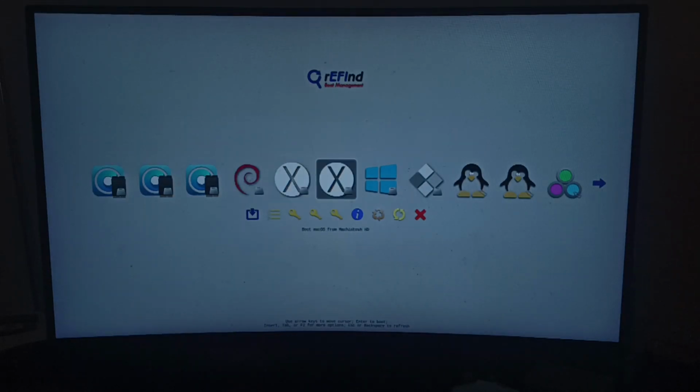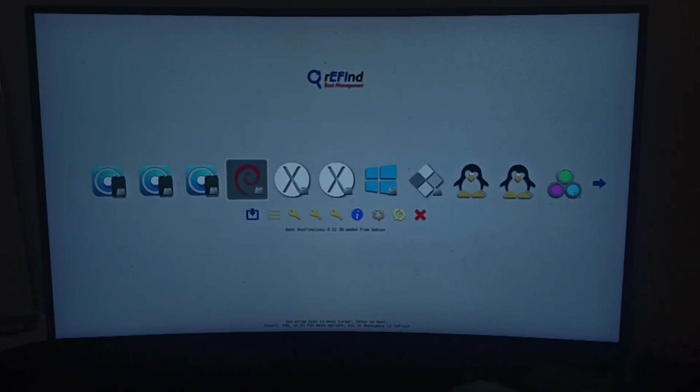So let's try this again. Drop to a root shell. Yeah, let's delete GRUB and see if it'll boot from rEFInd now, or boot to rEFInd at least. Okay, there we go. And wow, look at all the... Oh my god. All these boot options. Look at all these boot options.